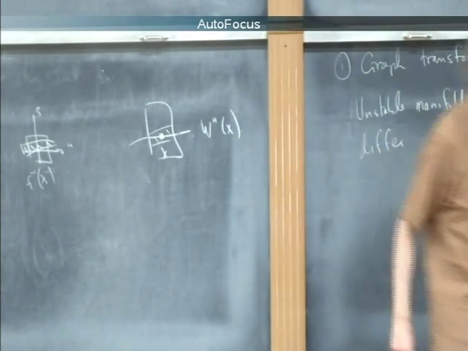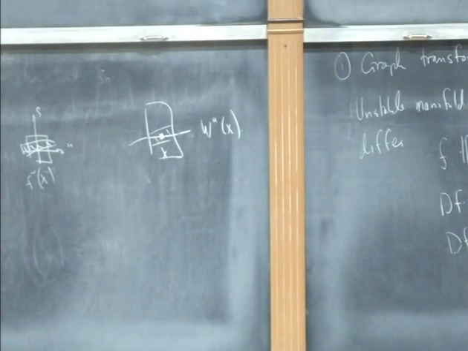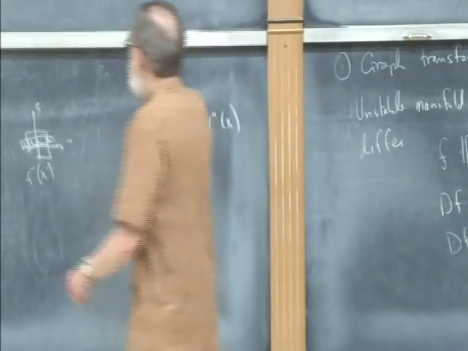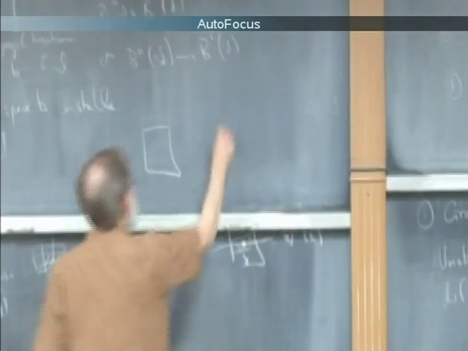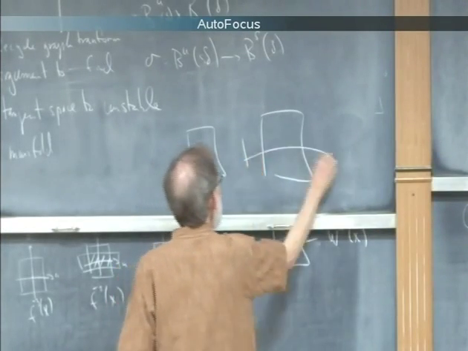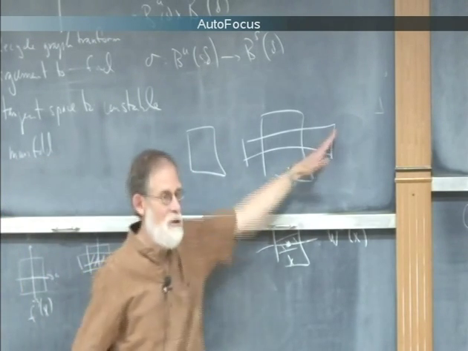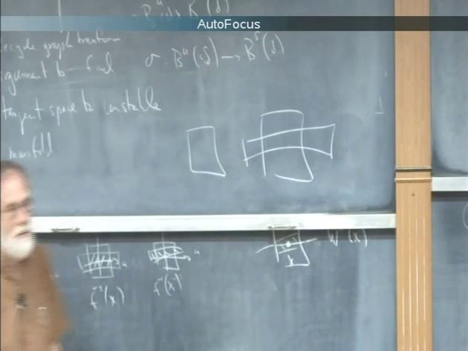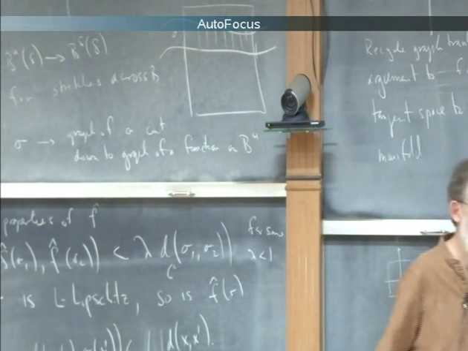So I think that's probably as much as I want to say about this. Everything from now on is sort of detailed. This is the general idea. What's really behind it all is the picture of the image of a box squashing vertically and stretching horizontally all the way across. You just iterate that idea.